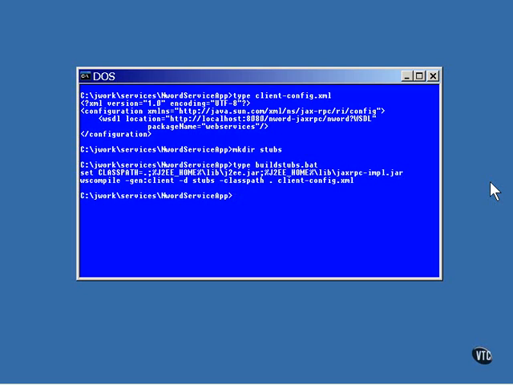The class path is set to the current directory, the standard J2EE jar file, and another jar file named JAXRPC impl for implement. The option used on the WS compile command line is gen:client. This is used to generate the client code. Now, this doesn't generate the client class. This only generates the stub classes that will be used by the client. The D option is used to specify the directory that will hold the output from this program, and the input file is the XML file that we've just written.